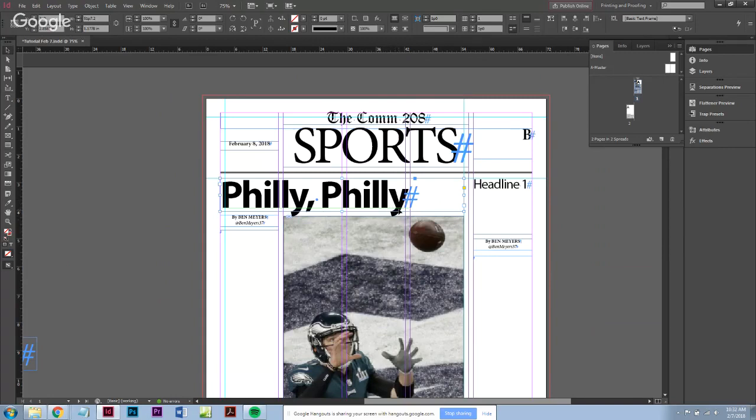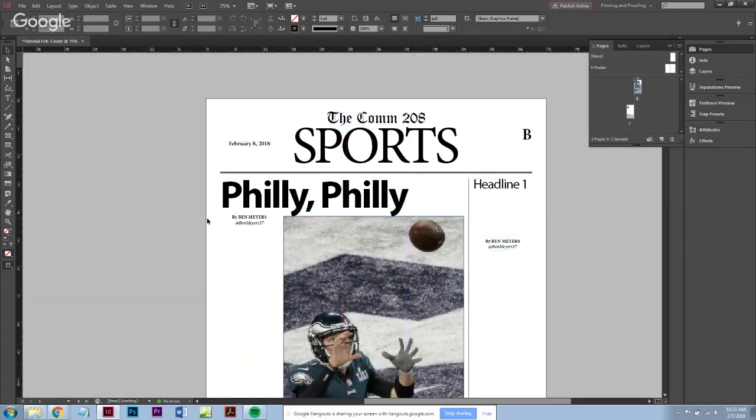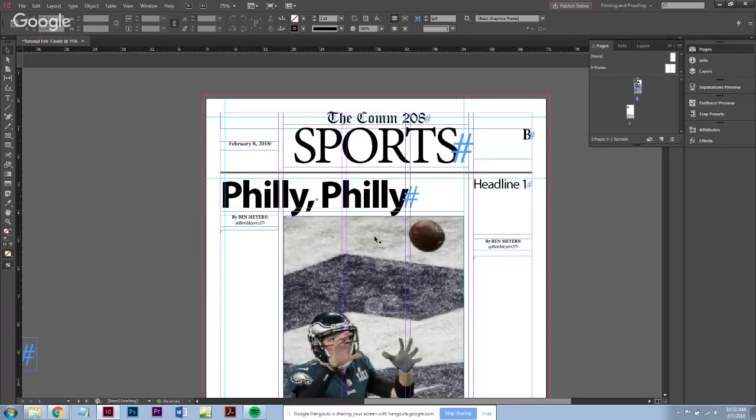So we have a couple of things we got to do. We have to get this to fit. And then B, we're also going to have to put a subhead on to explain what we're saying with Philly Philly, which is fine. We're going to do that in just a second. First things first, let's get our sizing correct. So let's give it a W to see what we're working with here. Okay. So these little tails are hitting the thing here. And we got to get this headline to fit.